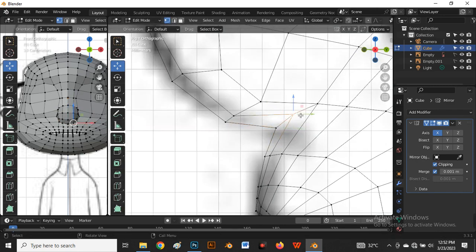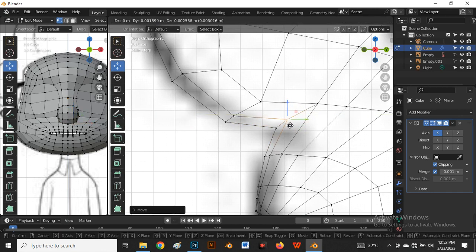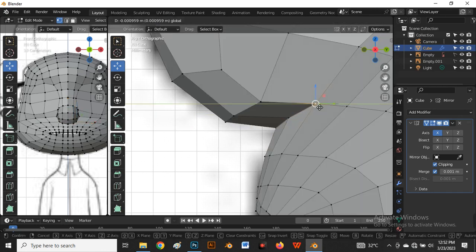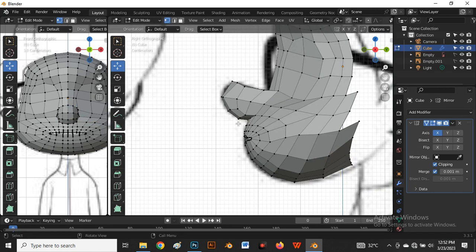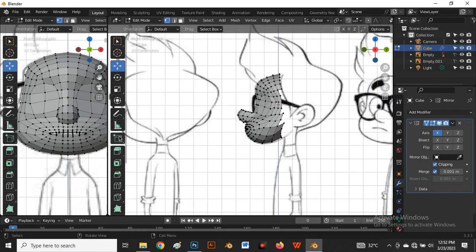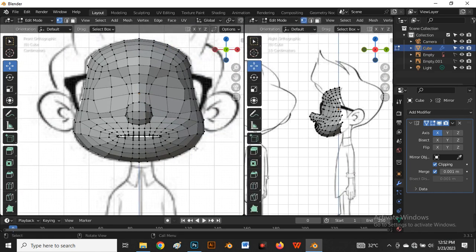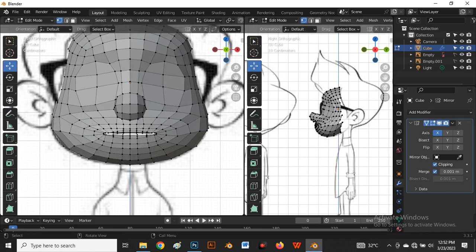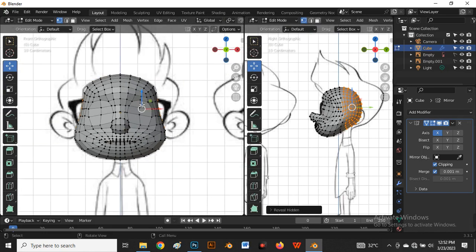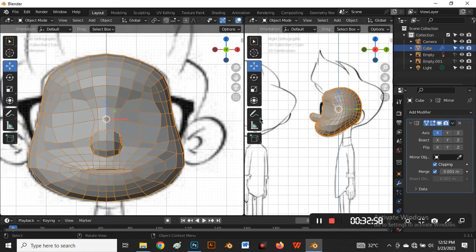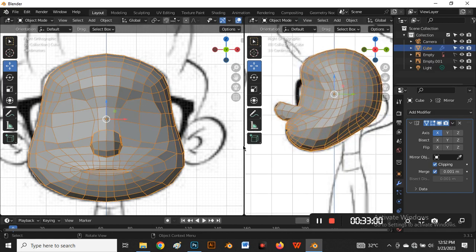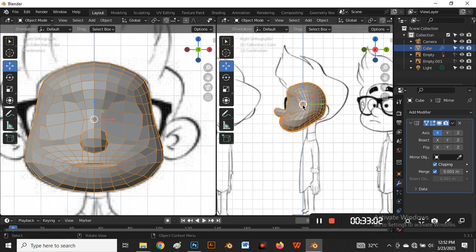Let's adjust this region also. So at every point in time we have to be moving vectors to ensure that we follow the right steps. So now we'll do Alt H to unhide every other object. So now let's continue our modeling process.